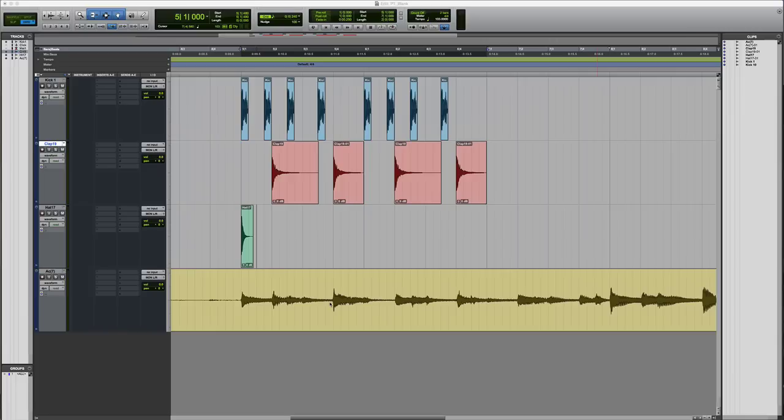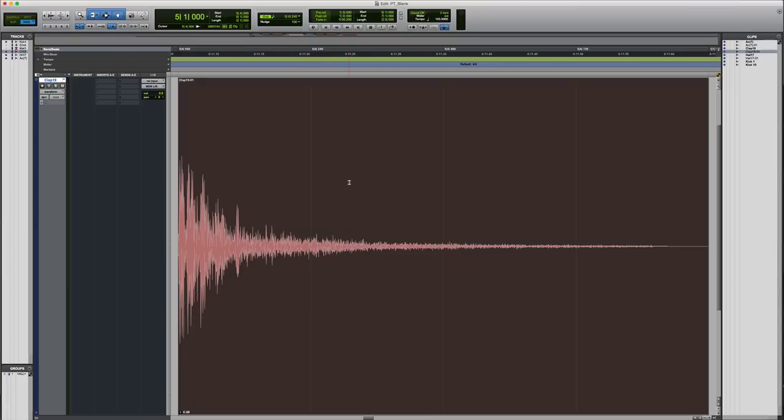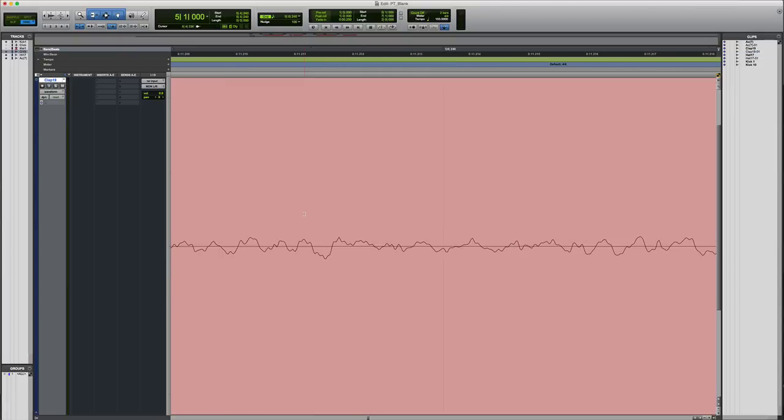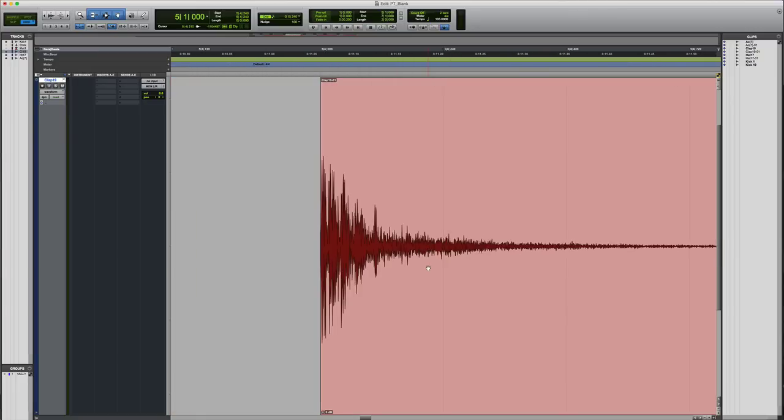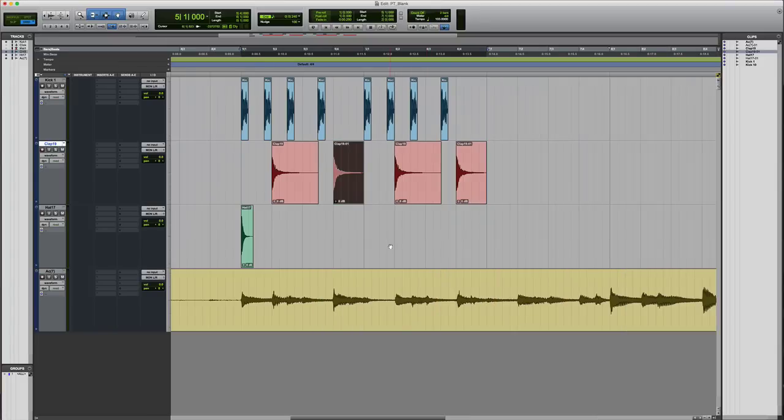I have a guitar recording here along with some drum samples. Now let me begin by saying I really like how Pro Tools handles and shows audio clips. One of the great features is you get amazing resolution of the waveform. In other DAWs, you'll notice at this zoom level, it becomes quite pixelated and blocky, but Pro Tools keeps it very smooth. Additionally, if you're laying out drums like this, just on the grid, Pro Tools is great for that.